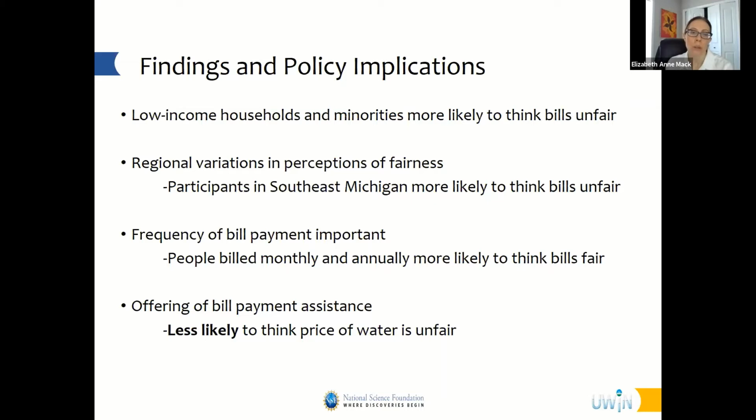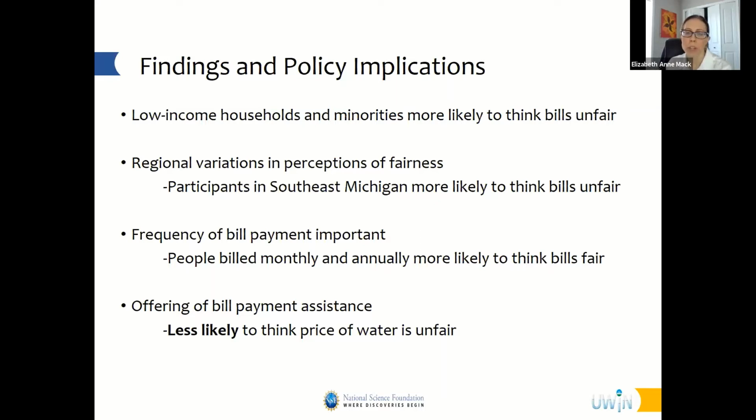We also found that there were regional variations in the perception of fairness. So participants in Southeast Michigan, which covers the Flint and Detroit areas, were more likely to think that their water bills were unfair. Participants in the Boston, sort of New York areas were less likely to think that their water bills were unfair.